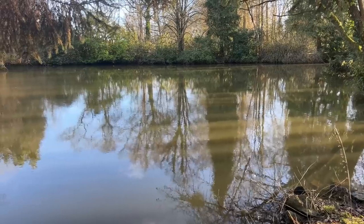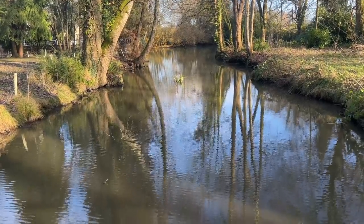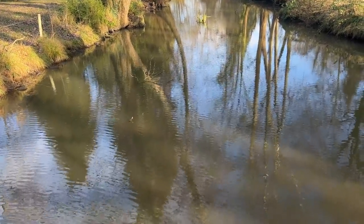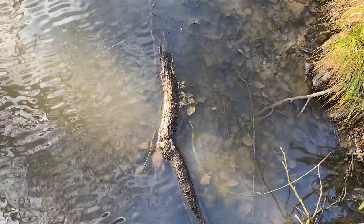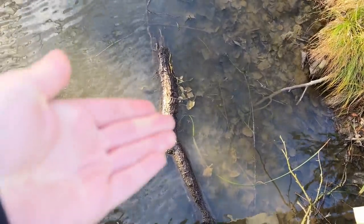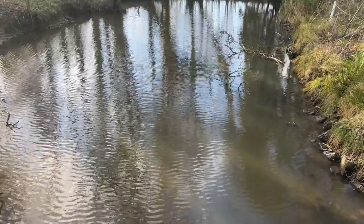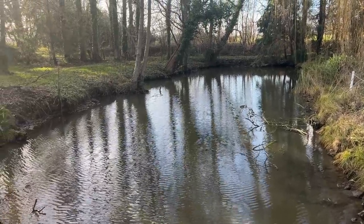It gets worse in the summertime. The current condition of the water, with all its leaves that fall down, means it's incredibly silted up. As you can see over there, when branches fall down you can really see them above the surface because it's just that shallow. Here's another example of a branch that has fallen down from an unhealthy tree and landed right there - it's literally on the surface, so it is just that shallow, which isn't healthy at all. Bacteria thrives in summer but it's not healthy for anything else, especially the fish.